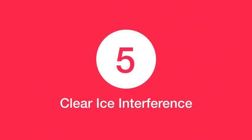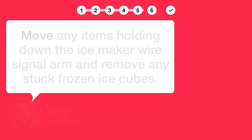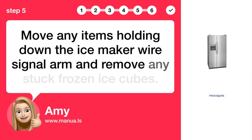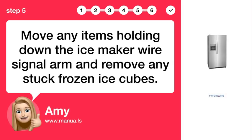Step 5. Clear ice interference. Move any items holding down the ice maker wire signal arm and remove any stuck frozen ice cubes.